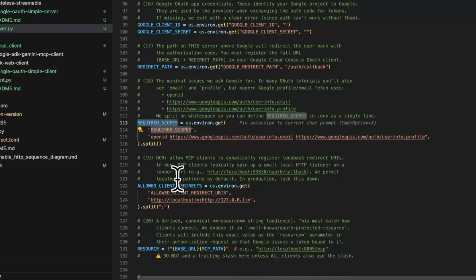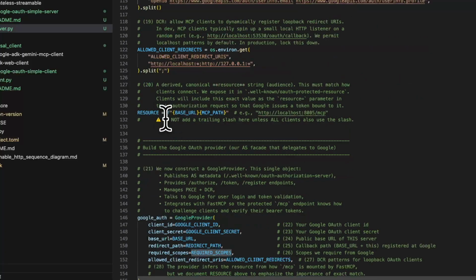And this allows you to provide a pattern for the client. So you can say that I allow this kind of a URL from the client. So the client is going to give localhost: some random port number, right? And we permit the localhost patterns by default. In production, you will lock it down to a specific domain, right? You might say that whatever is the domain from the client, etc., you might lock it down, and you lock it down to maybe a particular port as well. But you don't need to register all of them with your Google OAuth client. You can just lock it down inside this server definition. Okay, so this is basically the allowed client redirects.